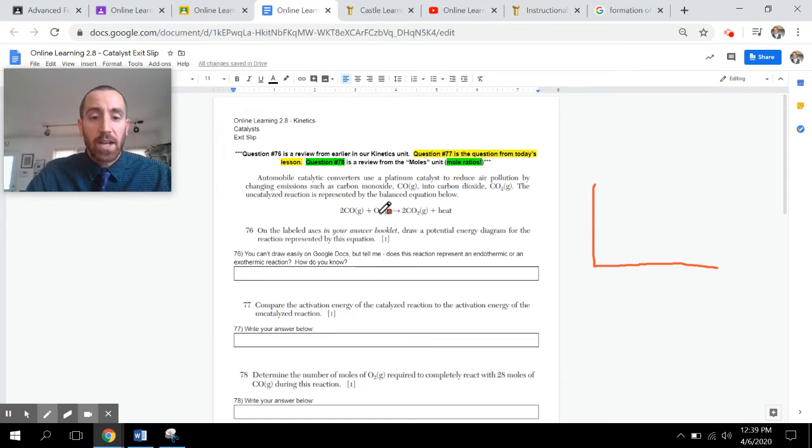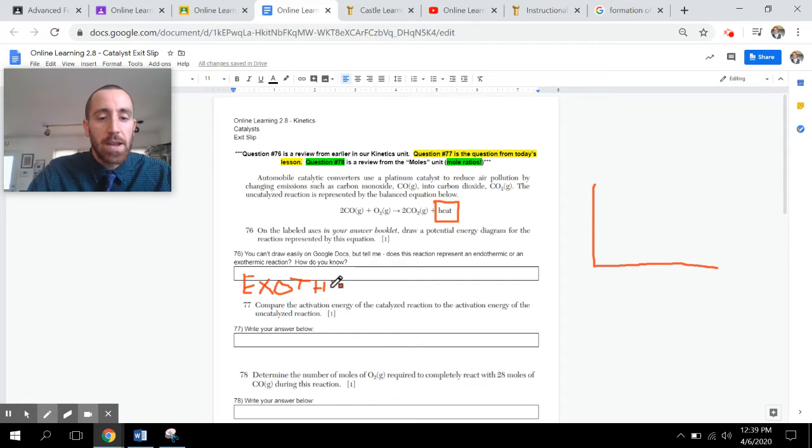So first of all, it's a simple equation. It's CO plus O2 turning into CO2 plus heat. So you have carbon monoxide plus oxygen turning into carbon dioxide plus heat. That's your equation. Is this endo or exothermic? That's the question. Well, heat is a product. And when heat is a product, it's exothermic. And I had a lot of people make a mistake on that. Now, I'll go over what they said. So it's exothermic.